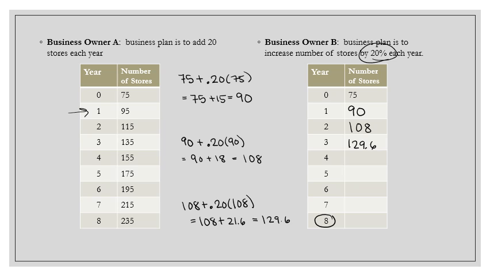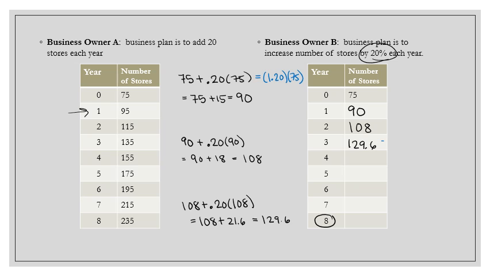Okay, so let's try to find a better way of writing all this. So going back to the beginning, I have 75 plus 0.20 times 75. Well, this is equivalent to 1.20 times 75. Okay, so think of this 1.20 as representing 100% of the 75 stores, right? And then she's going to add 20% of those 75 stores. So 1 plus 20% is 120%. So that's how many stores she has in that second year, since she has all the ones that she started with plus an additional 20%.